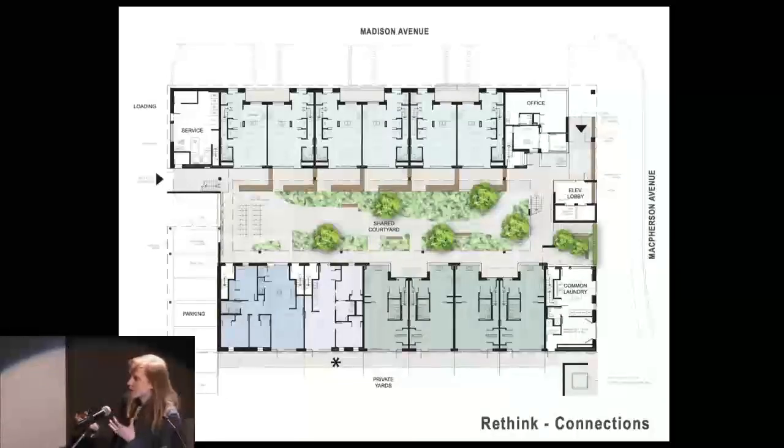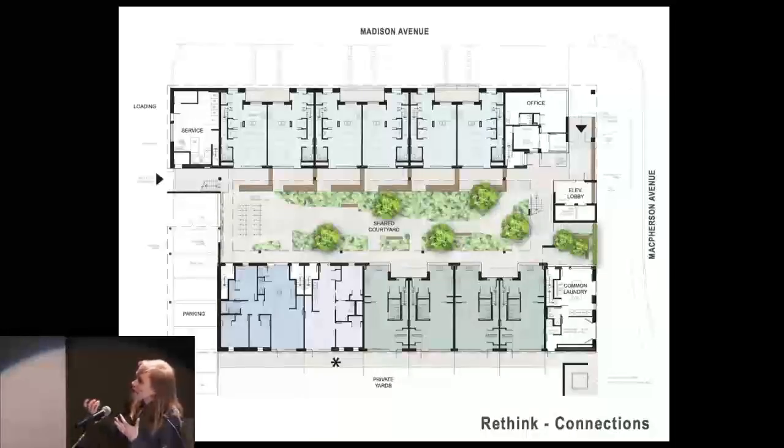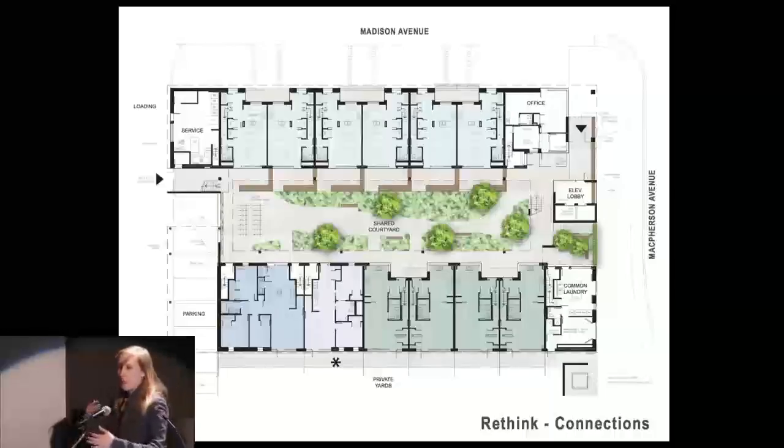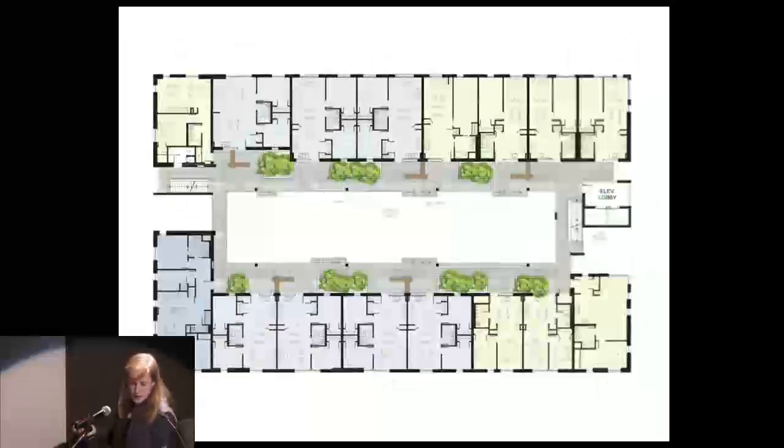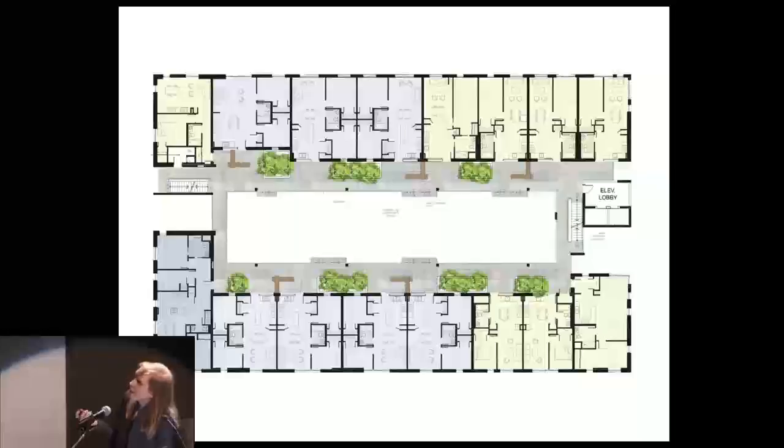There are concerns from residents living within this building who may be transitioning from shelters about safety and about privacy. So we really worked on a sequence that would bring you from the public areas of the site past a friendly face who knows that you're there, into perhaps an elevator lobby that we kept glazed on the outside and in view of this common courtyard for safety. But the elevator lobby, of course, wasn't heated. So it's this idea of moving from kind of outside of the building into a semi-conditioned space that is semi-private, semi-public, and then up through the property either to your shared walkway with your neighbors, and then into a smaller private front terrace, and then into your unit. So it was really about bringing different layers of public and private into the property.